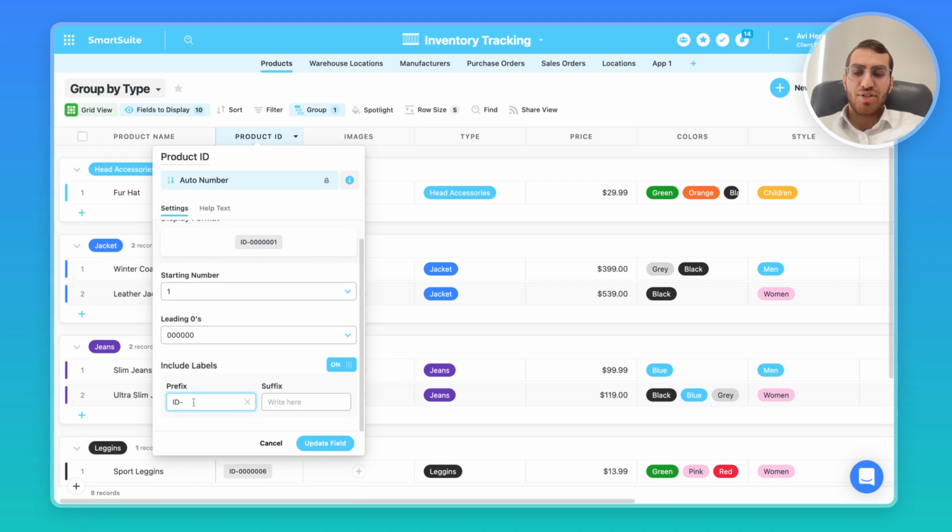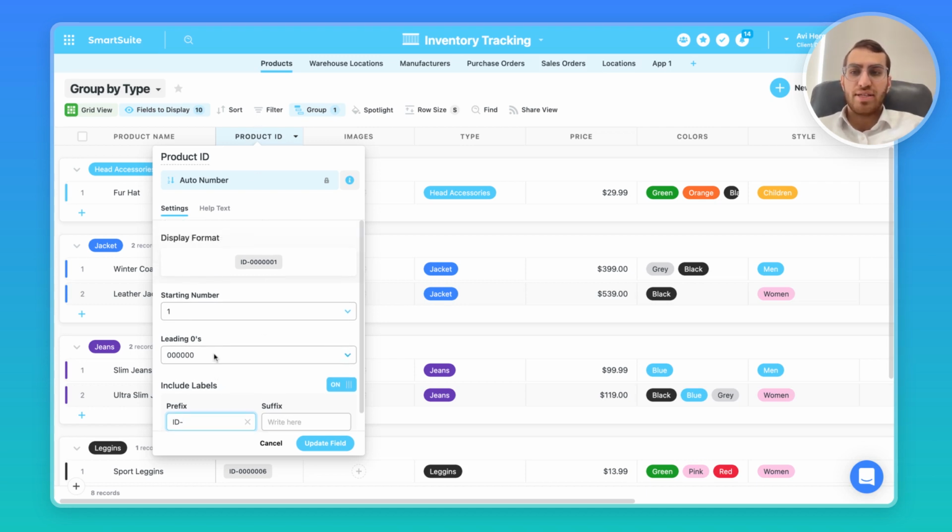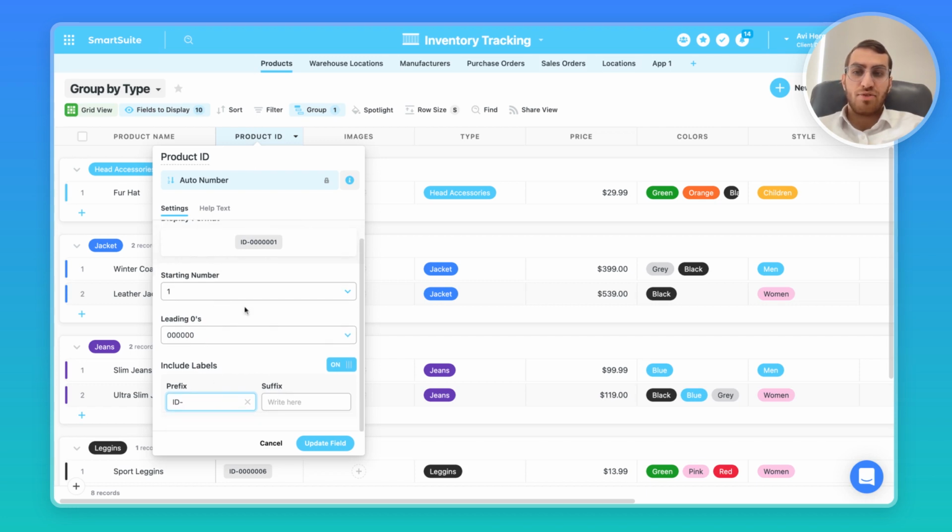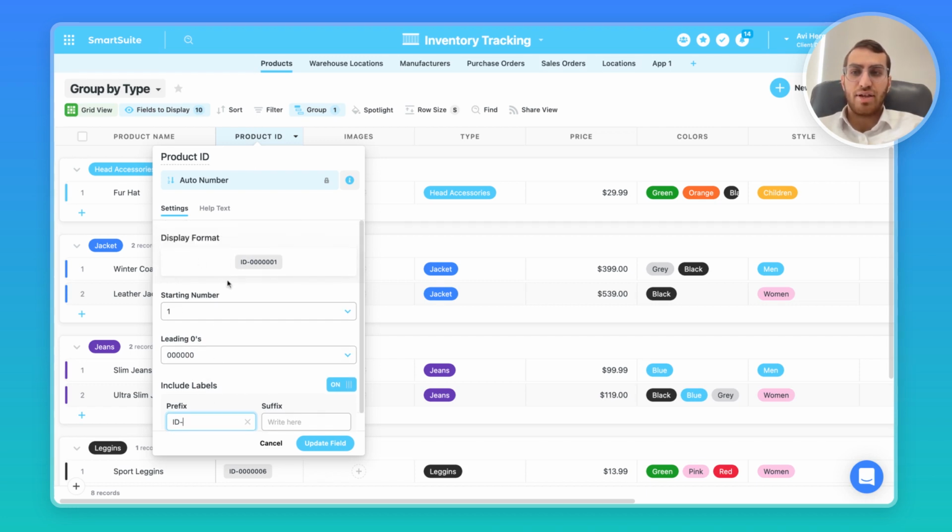So in this particular use case, they have ID as the prefix, but I can, for the same price, say some other type of prefix. So this is kind of how you would go about setting a custom product ID, and you can use this for anything. You can use this for product IDs, you can use this for serial numbers, you can use this for anything you'd like. As you can tell, you can really customize anything within here.